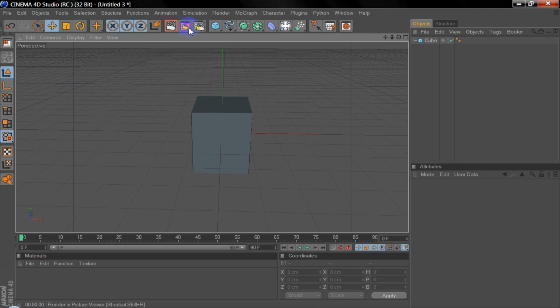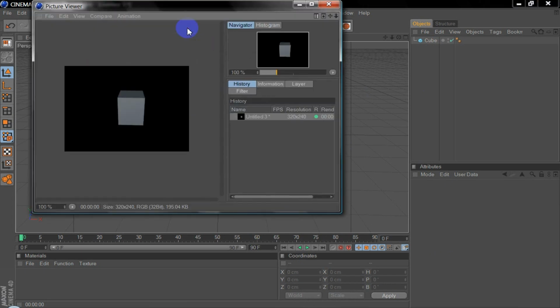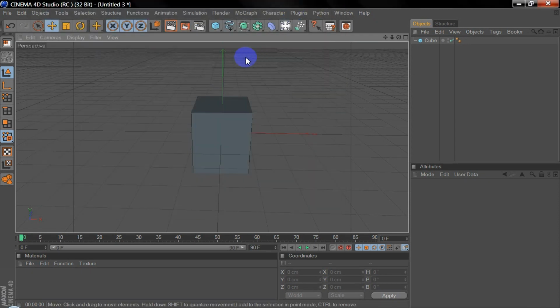The center one is for doing the final render, bringing it out into either a picture or video, however you're doing it. So if I left click that, it's going to render it, which I have no idea where it put it. Probably shouldn't have done that yet, and that's what the final project looks like. Press X, get out of there.